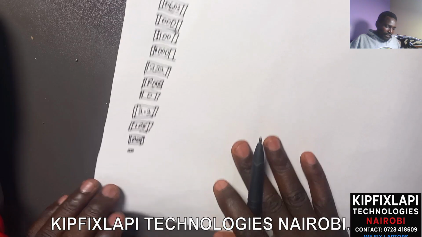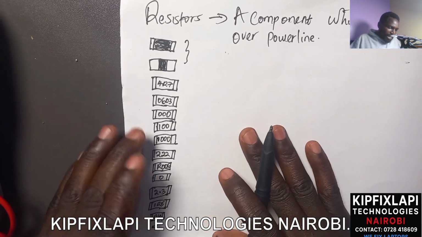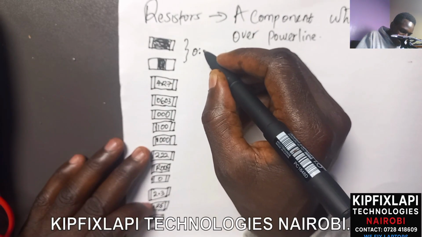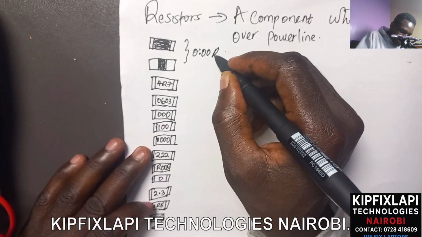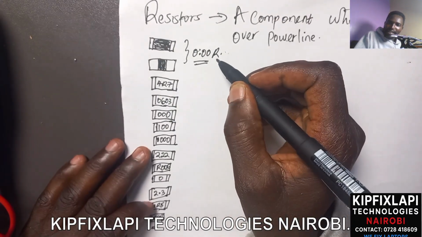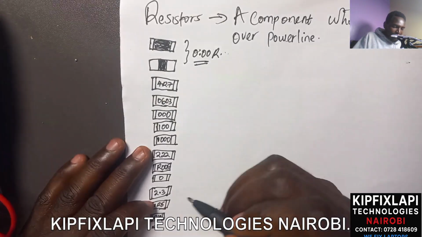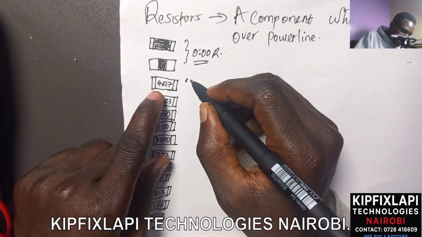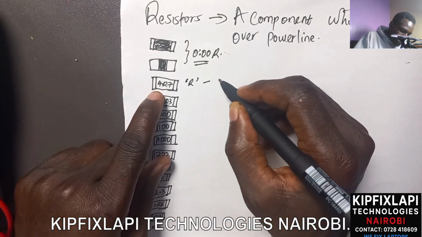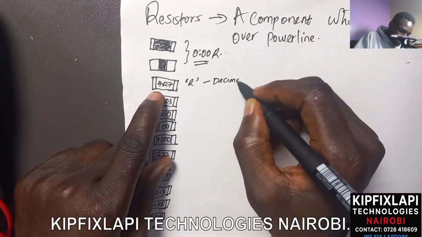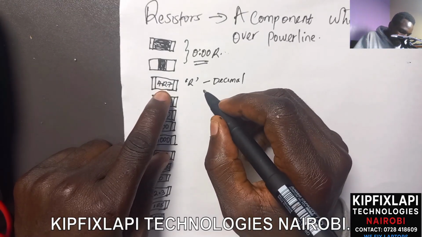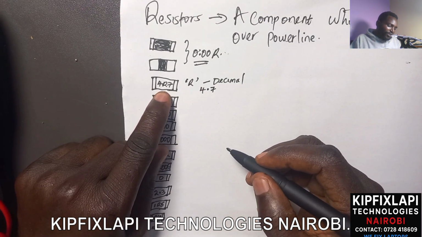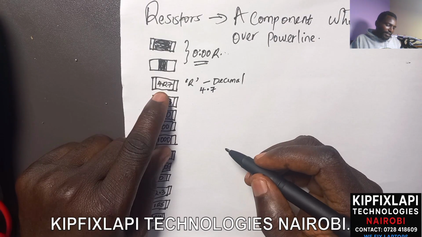Excuse me with my flu. So these ones have 0.00 resistance. Yes, the measurements for this show they have no resistance at all. This one with an R code, that R means a decimal point. So the reading for this, for example, is 4.7. Yes, if you have maybe 2R2, it means 2.2.